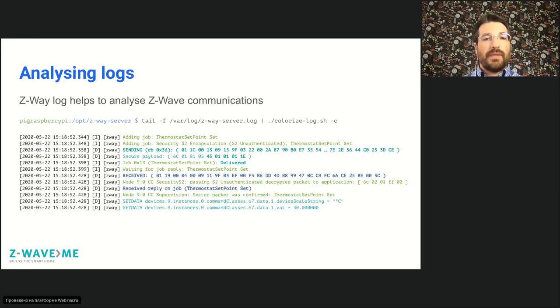And if you look in the log file, you will be able to understand what is happening in the engine, and some users even find problems by themselves without asking us to inspect the problem. So here we show the command to run the detailed log view in your controller when you access it through SSH. This is, for example, for Raspberry Pi.